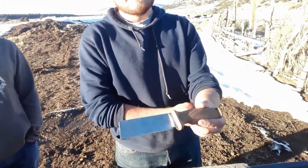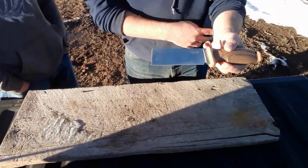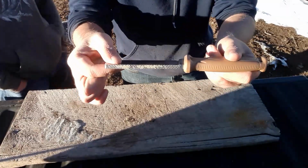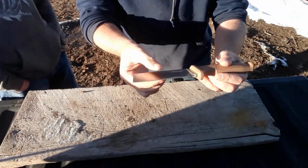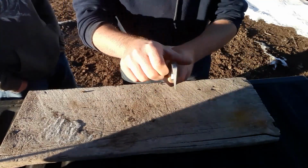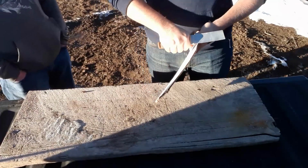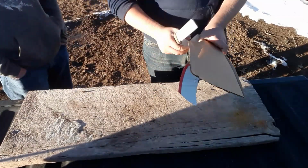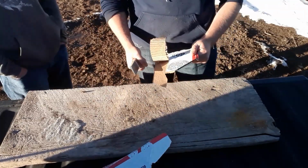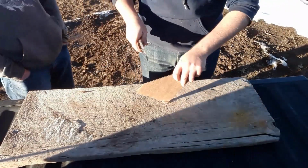So this blade is 420 steel, which Camillus loves to use. Nothing amazing, but this is like a $15 knife. So you got a good chunk of it, completely straight edge. And then, yeah, it's a wedge. So let's see how it cuts cardboard. That wasn't so bad, actually. I mean, it will cut.